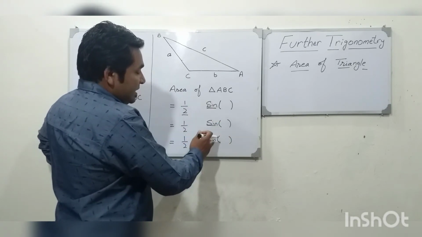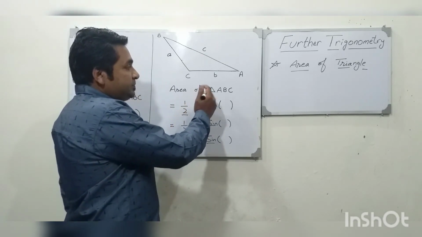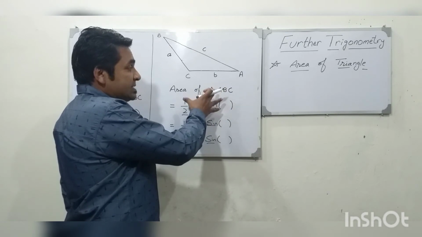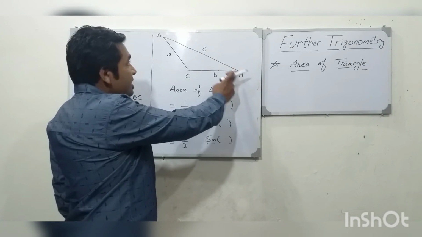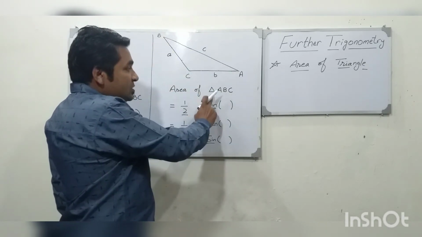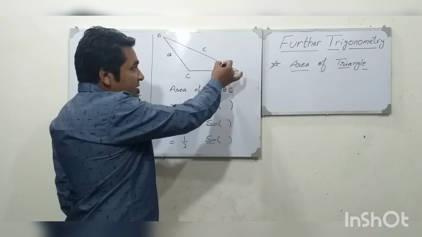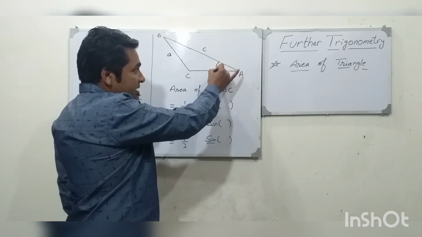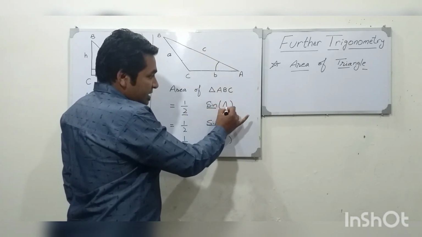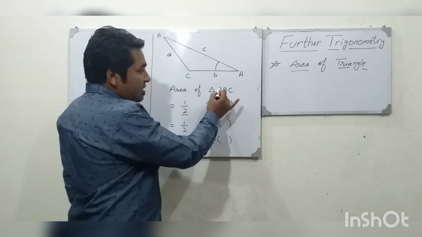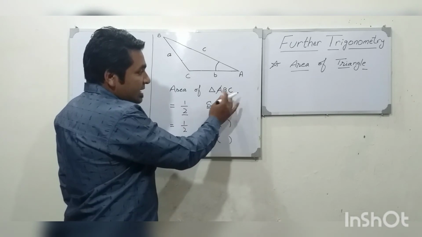Sine ratio. Now, the other thing which you have to learn is at which vertex the angle is given. Like this triangle is having three vertices, A, B, C. Now this order is going to help us very much. Now if the angle is given at A, you will write down here angle A, with ratio sine of A.